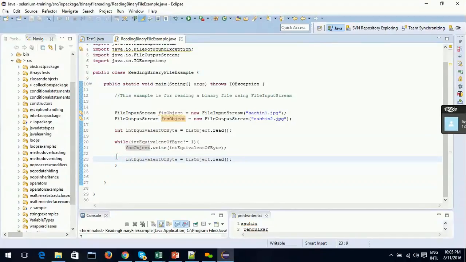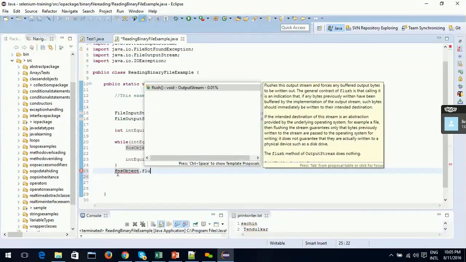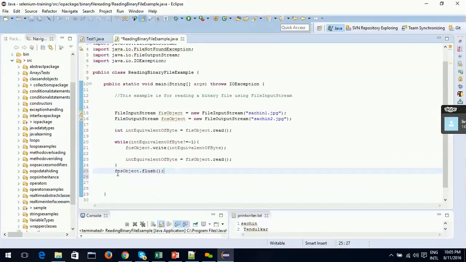Once we reach the end of the file sachin1.jpg, we need to do this flush operation. When we write, we want to make sure that all the byte data is written completely to the output file, and for that we do FOS object flush.